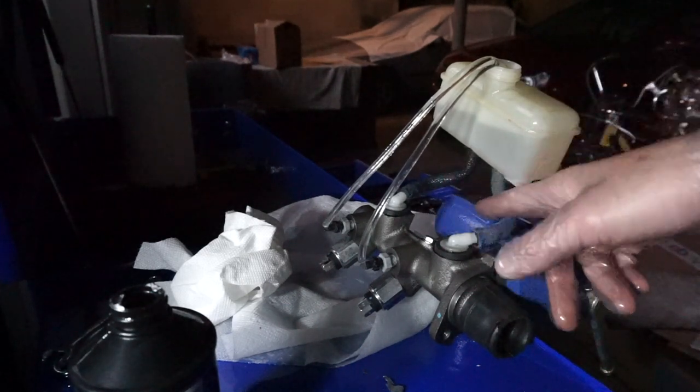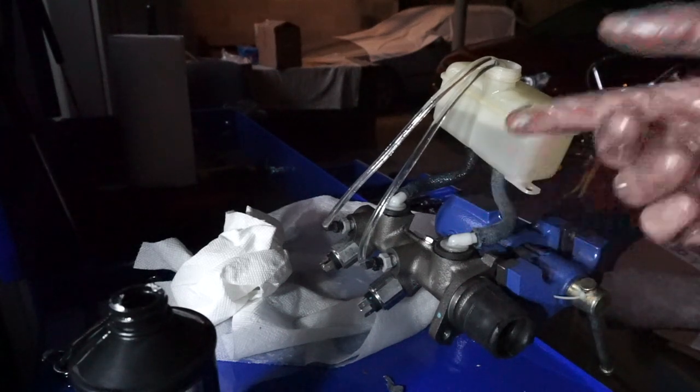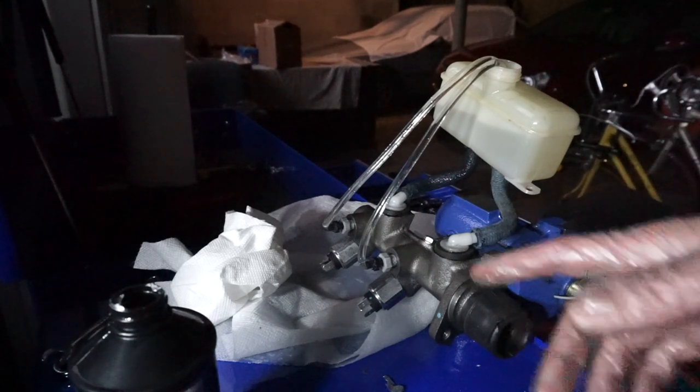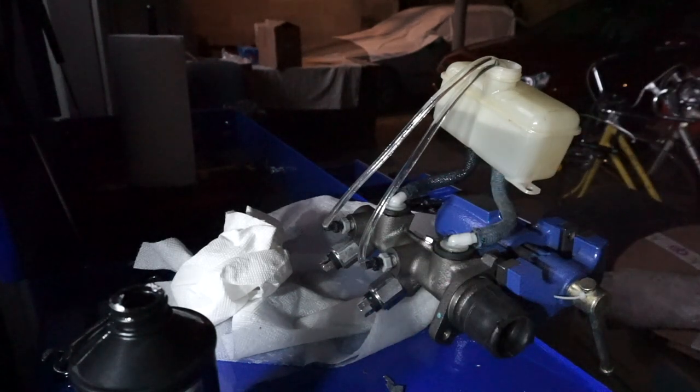Well, these are actually pretty old. I don't think they've been replaced since the car was bought new in '71, which is very impressive, you know, for a 50-year-old car. But I'm gonna go ahead and clean this up, plug these two holes, and then try to install it on the car.